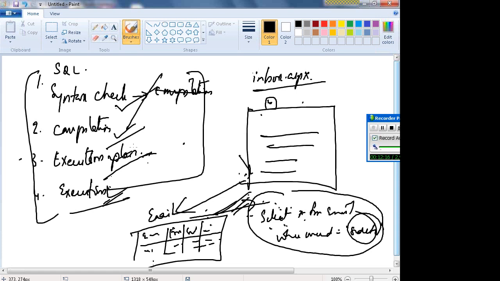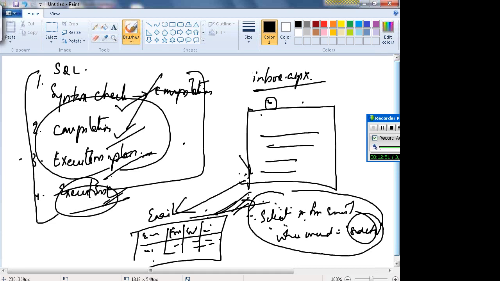What should it only do? The query hasn't changed. So should it do the syntax check again? No, it's not necessary, but the thing is it will do it because it does not know whether the query has changed or not. Had it known that the query has not changed, and nothing has changed, it's only that the end user wants to execute the same thing again and again, it would have skipped all these 3 steps and would have only performed execution.